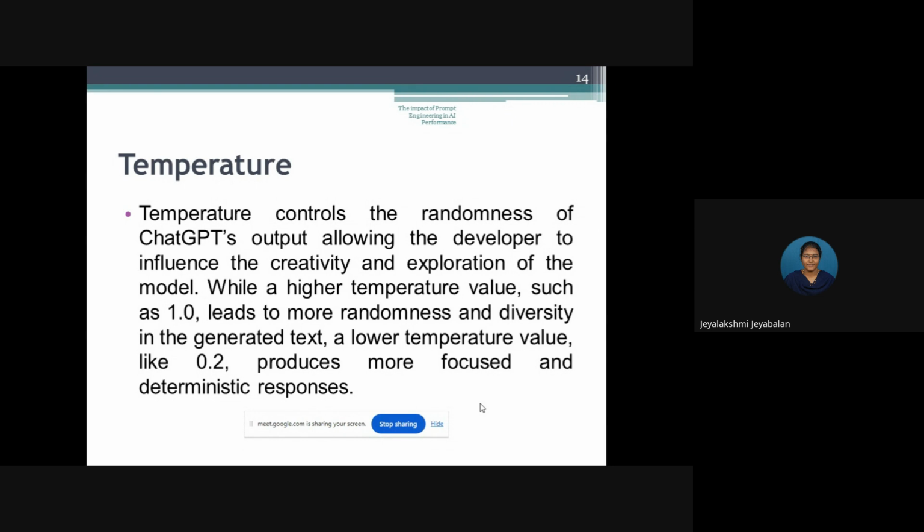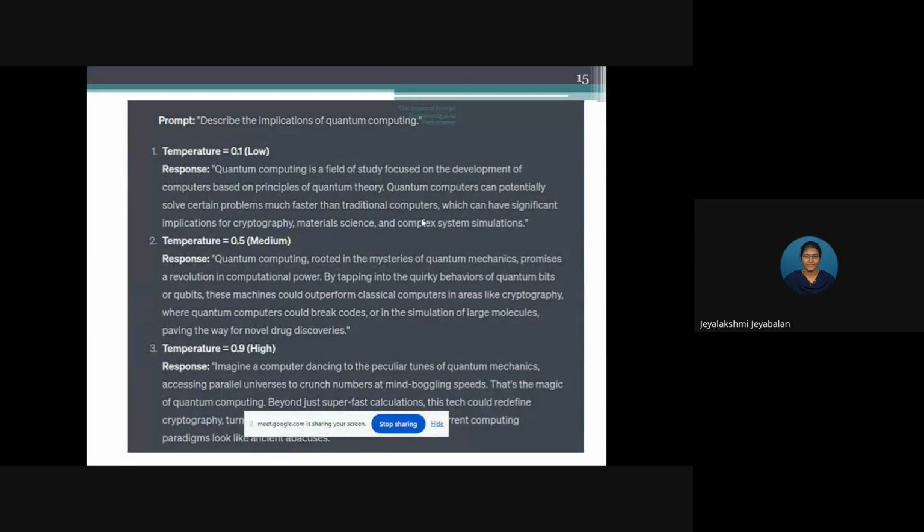How are they able to generate several formats of response with these hyperparameters? This is temperature. This controls the randomness. This is concerning GPT, but these hyperparameters may be named differently in different models, but they would serve the same purpose. So this randomness influences the focus, the creativity and exploration of the model. This can have a value as high as 1 and as low as 0. You can configure it to 0.2.